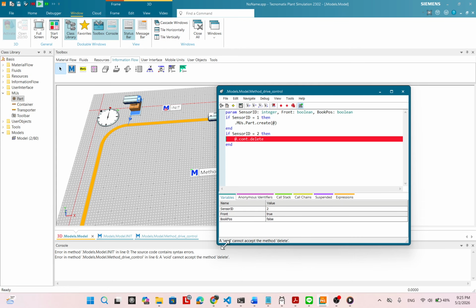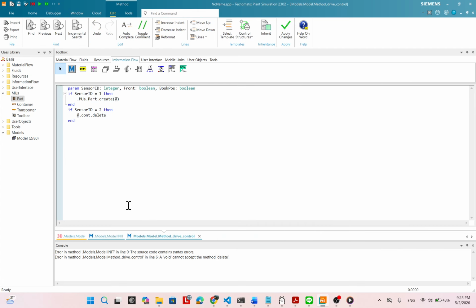Because void means empty, right? Okay, I need to turn it back on here. I need to use it.